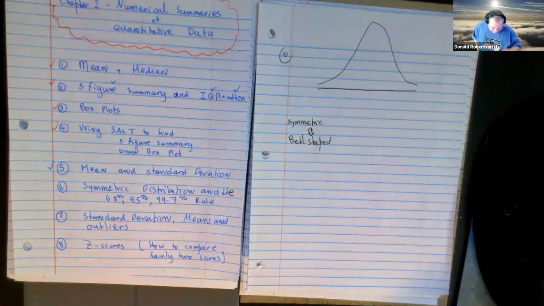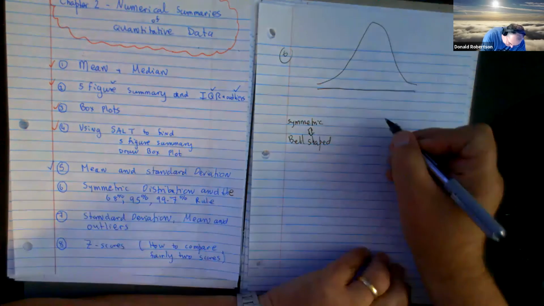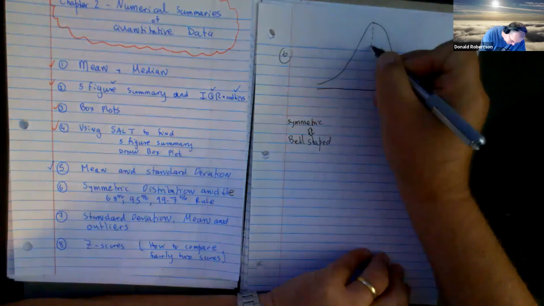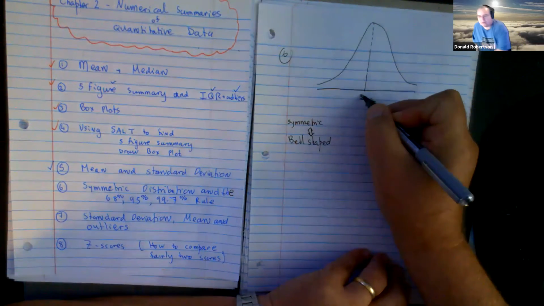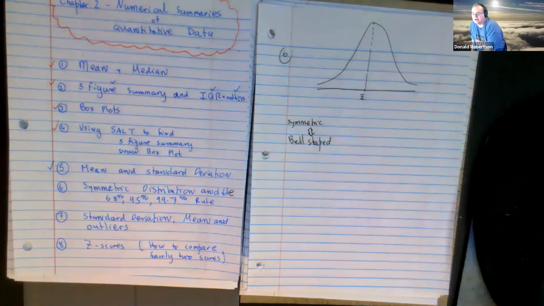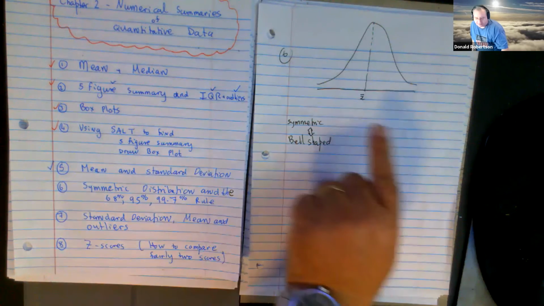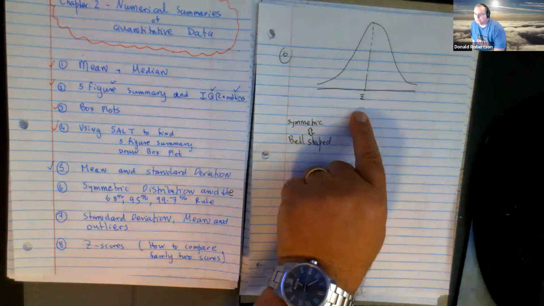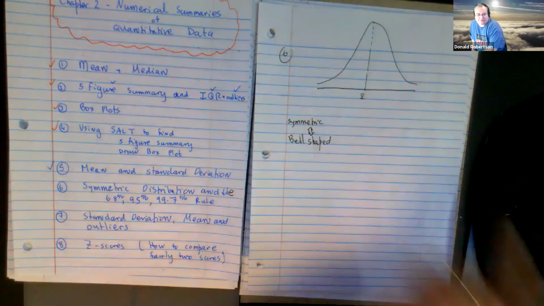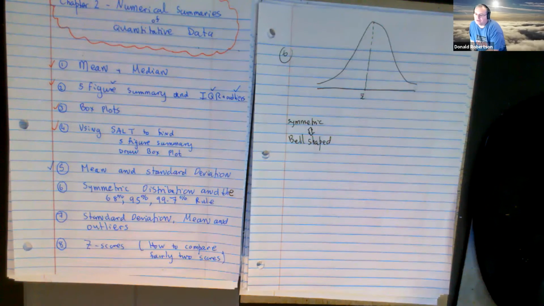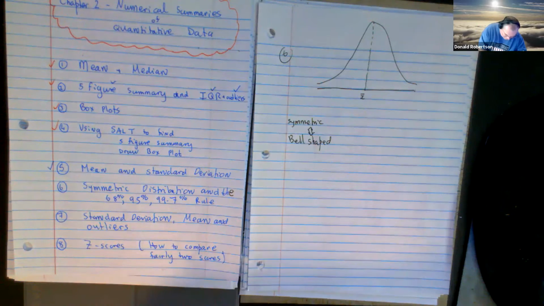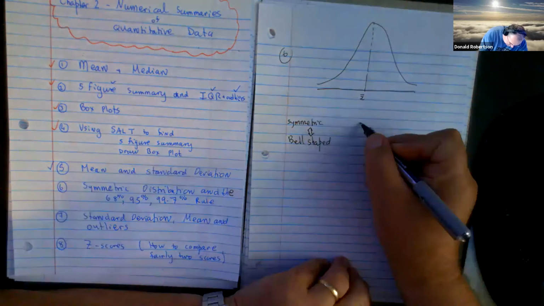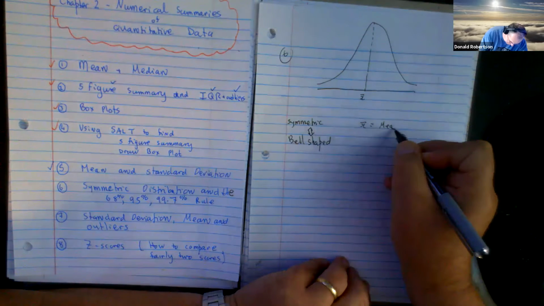Now, if you calculate the mean, it probably doesn't surprise you, shouldn't really, that the mean would be right in the middle where the hill is, right? So whatever this number is, that would be the median, the mean, I should say as well, right in the middle. What they've discovered is even more surprising than that. That if you have symmetric data and you calculate just 2 numbers, that's the only numerical summaries that you're going to use. And the 2 numbers that you need are called the mean and the standard deviation.